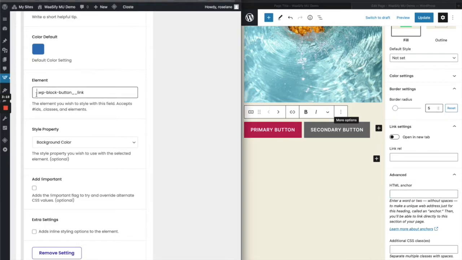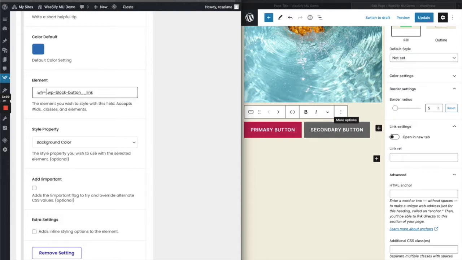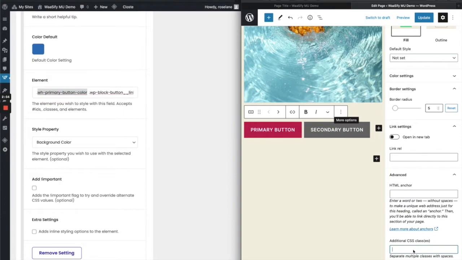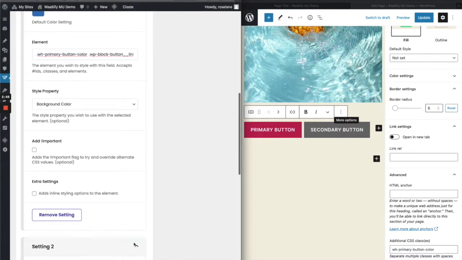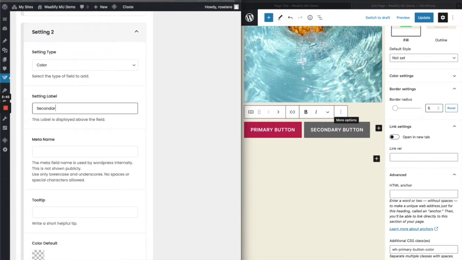So I'm going to go ahead and create that. There we go. And then I'll go ahead and copy that over, and I'll add that to my Gutenberg design. All right. And then next, I'm going to go ahead and add a setting for the secondary button color. So the same thing we did before, added my settings, and the customer will be able to adjust their primary button color and secondary button color on the front end of the site.